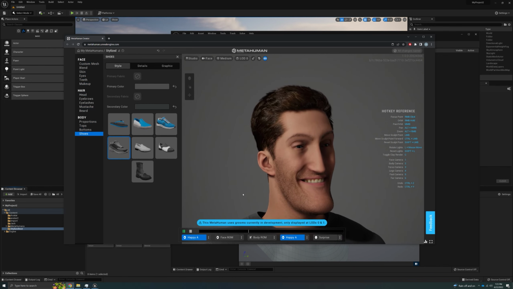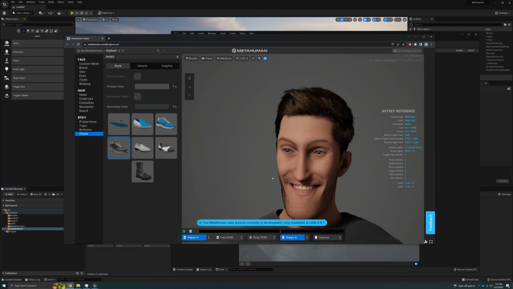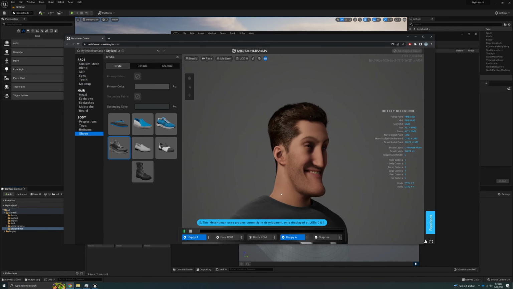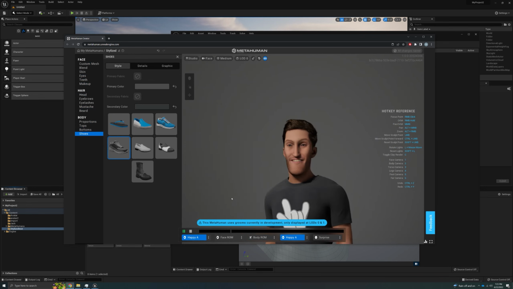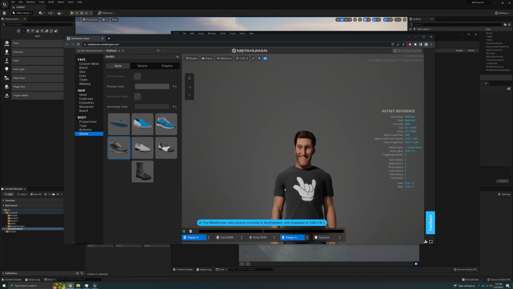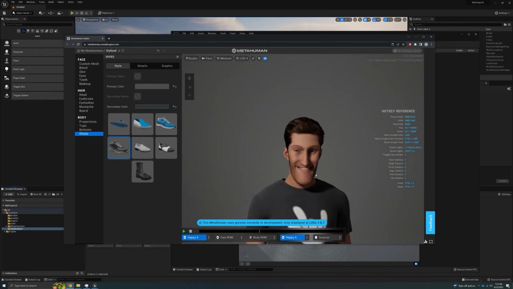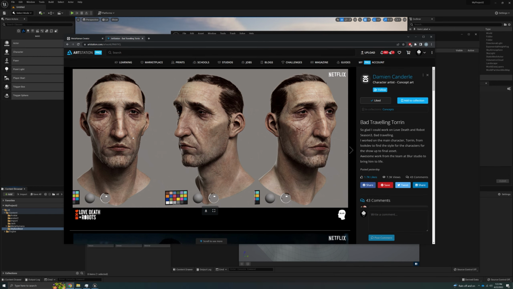You can do some cool stylized characters with these tools, and one of the things I may try with this is most likely how to get this head into a stylized body, so stay tuned for that. The other thing I'm going to do, in a coming video, is attempt to do the Love, Death and Robots character in ZBrush, something like this. I'm going to try to mimic something like this.